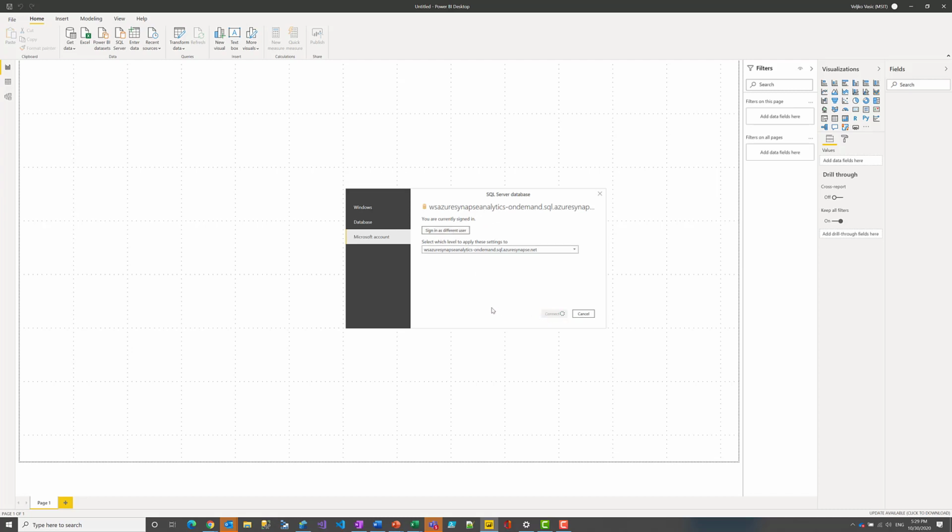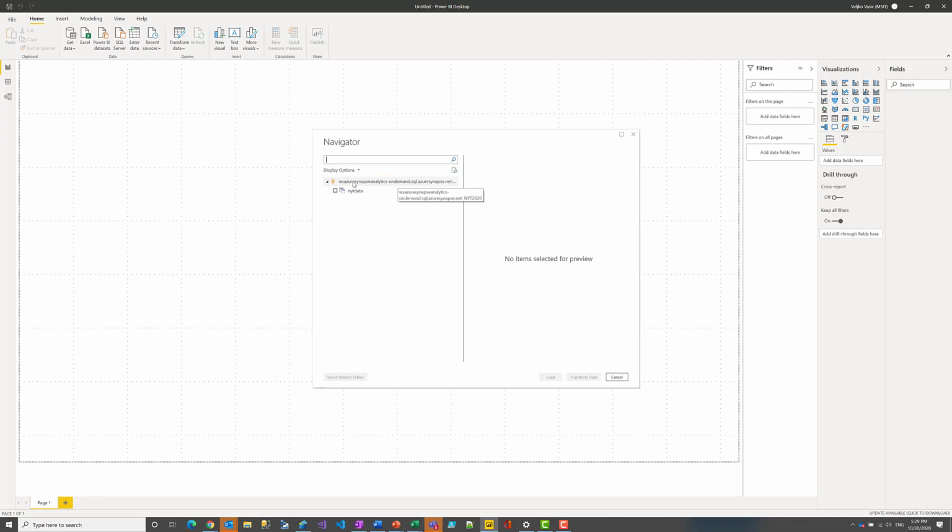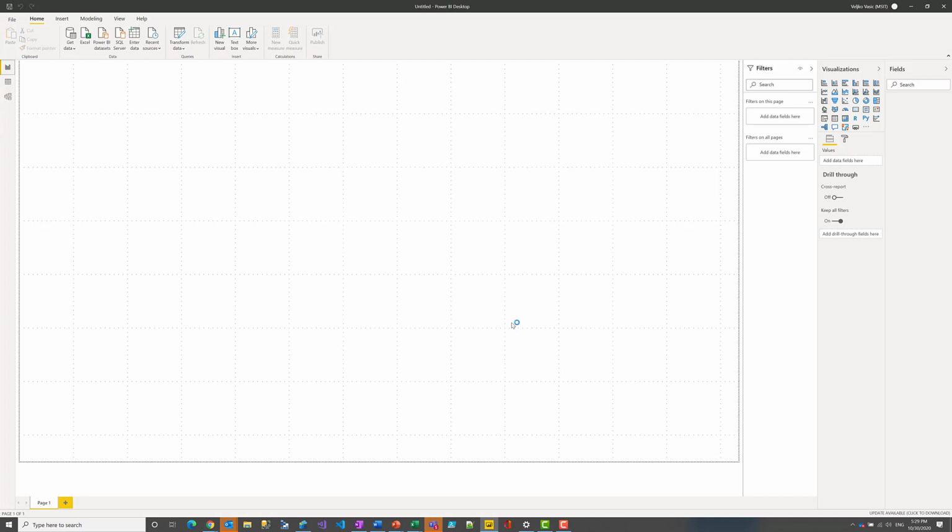I'll hit connect. It is directly connected to the New York City database I selected, and I have my view over here. I'll select it. I'll click load.